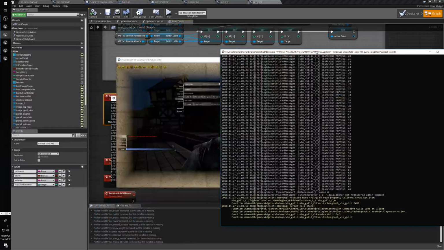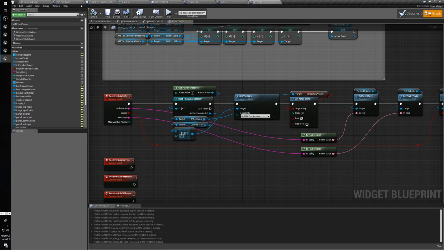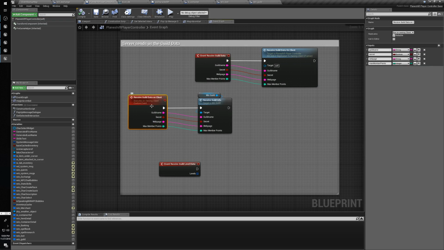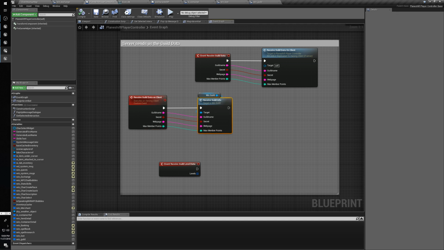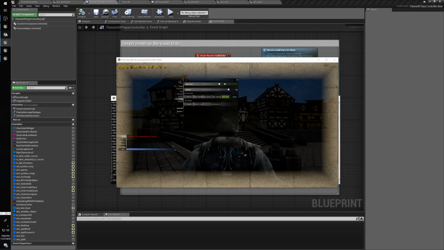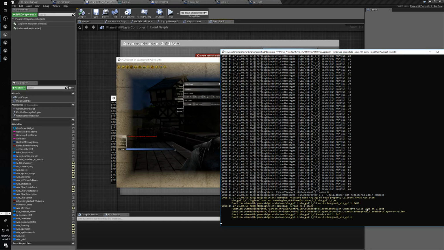So we actually got the message properly sent by the server to the client. So this one is properly getting called. This one is also probably getting called, right? So we arrived there. So to receive guild info.